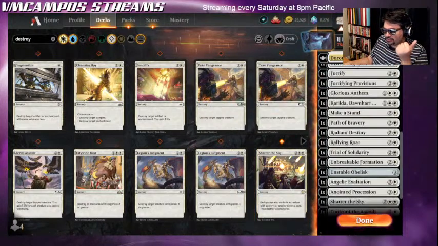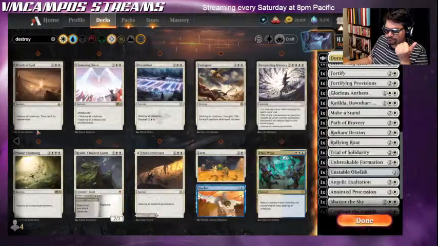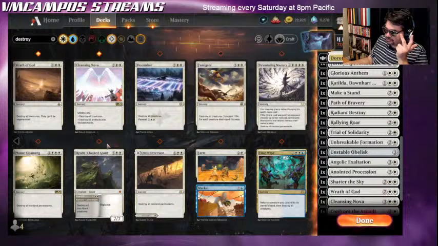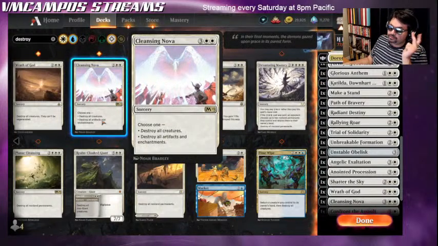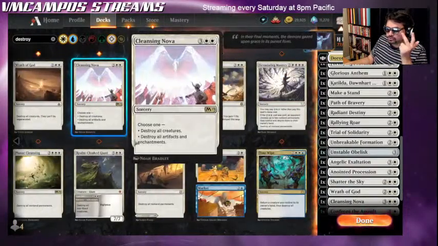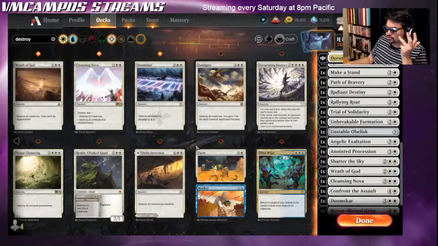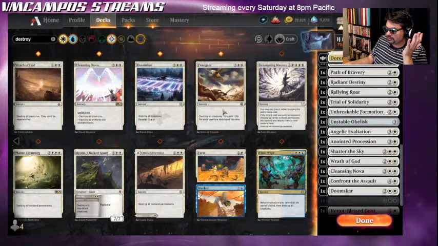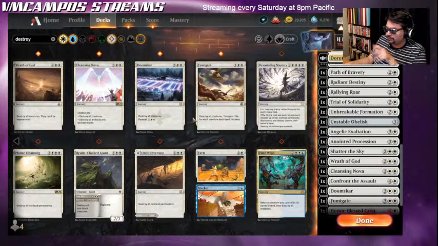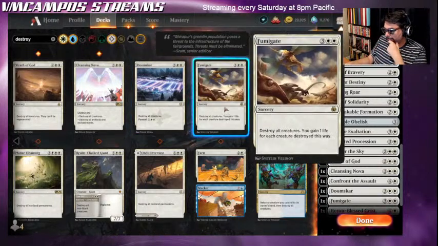So we're going to do Shatter the Sky, Wrath of God, Cleansing Nova, because that also can deal with all of the opponents. If we're dealing with a big artifact or enchantment heavy deck, that one definitely helps you. So we've got those 3. We've got Doomscar, and lastly Fumigate. So Doomscar, 5 mana, or Foretell it for 3, and then Fumigate, gain life.